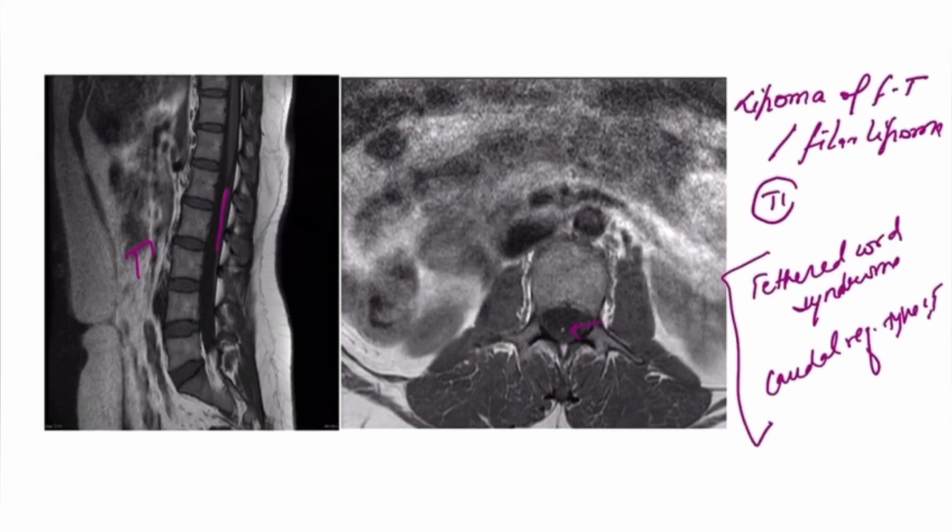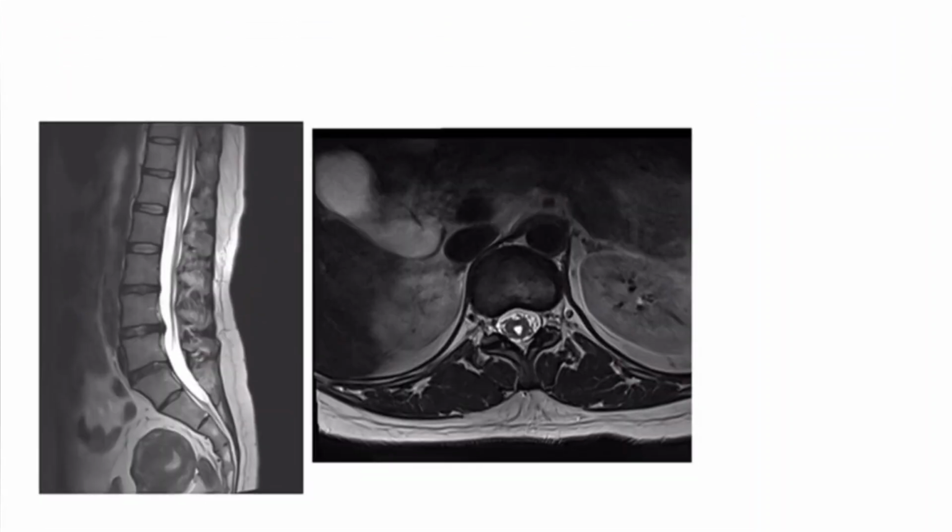Next one is persistence of the terminal ventricle, also known as the fifth ventricle. What we can see here in the conus medullaris, the terminal part of the spinal cord, is a cystic cavity, following the signal of CSF, and it does not show any post-contrast enhancement. This cystic lesion shows continuity with the central canal of the rostral spinal cord. This continuity is preserved.